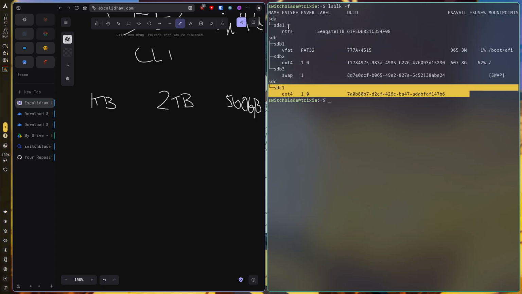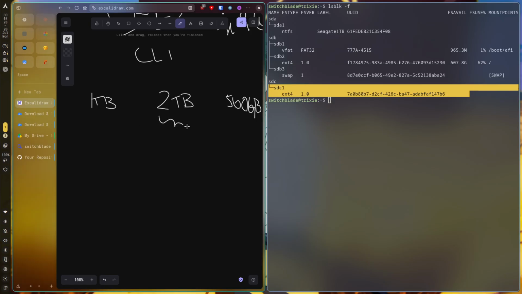As of now, this has all of my data. I want to take a snapshot of this data and store it in the 1 TB drive.